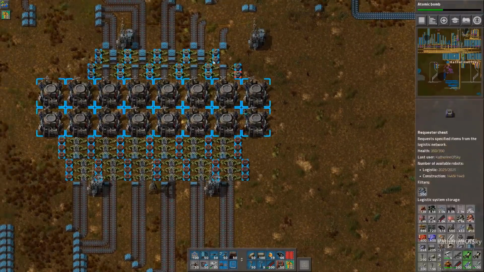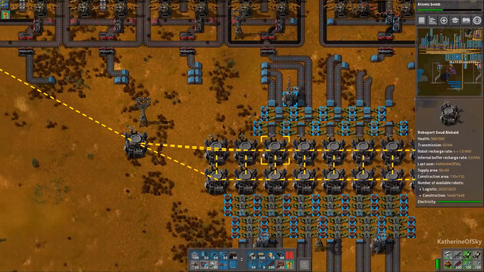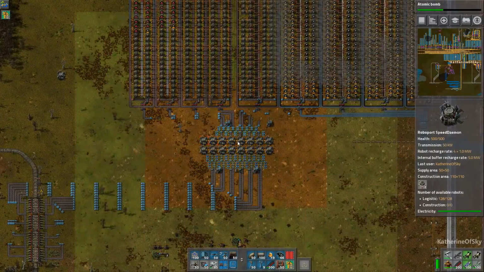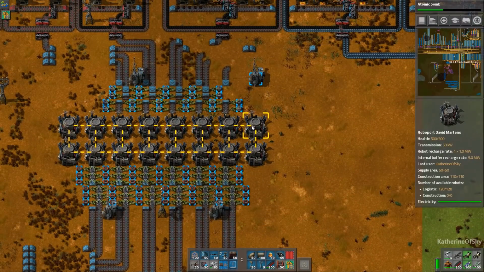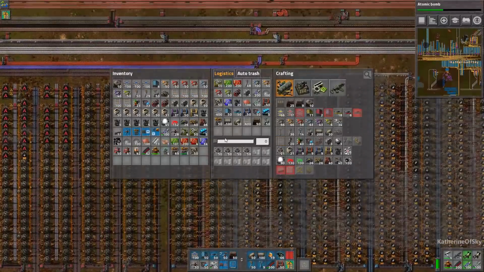Right, so we now have this very nice little area, and we're going to have to feed it with some bots. So let's disconnect this from the network, and now we have, as you can see, our own little tiny discrete network here, which will have its own bots. Now, we have 128 logistics bots, but that is not nearly enough. Let's go and grab some.